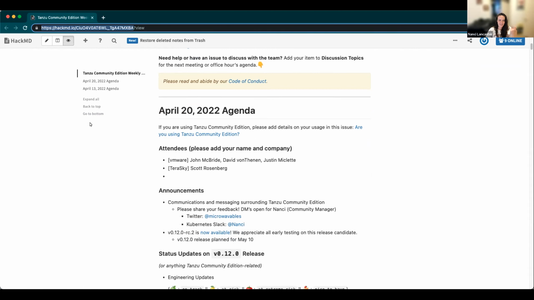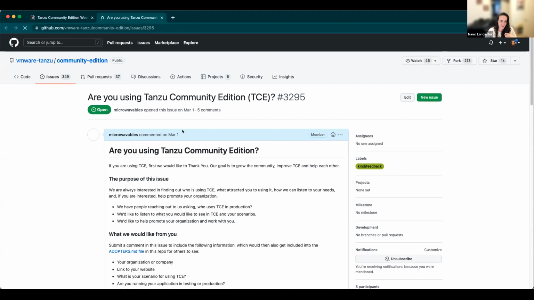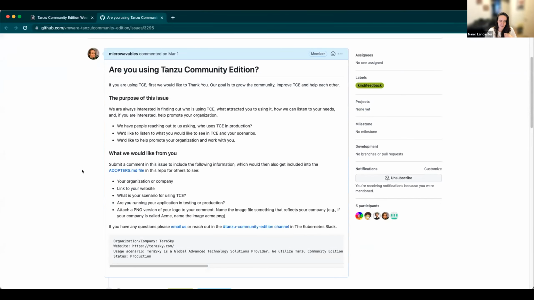If you are using Tanzu Community Edition, we would love to get some more details about how you are using it. So we created this pinned issue, and it just asks for you to provide a few different details regarding your usage, mainly about your company, and what your scenarios are for using Tanzu Community Edition. There's an option for you to add your logo, and we'll add that to the adopters file, but it's not required to participate in this.